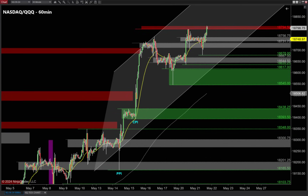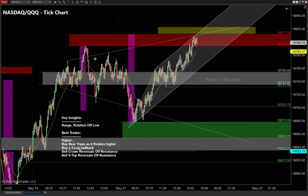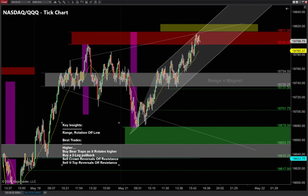NASDAQ's getting lonely over here. I see you, NQ. Let's go to the NASDAQ now. NASDAQ, overall bullish. You can see that already. That's pretty obvious. Let's go to the tick charts now. A 4,000 tick chart on the NASDAQ. We don't trade time charts in our trade room because tick charts make everything so much easier. So do yourself a favor. Get yourself some tick charts. They will make everything so much easier. These are from NinjaTrader. I have no affiliation with them, but they do the best by far charting software, execution software, commissions, and margins.